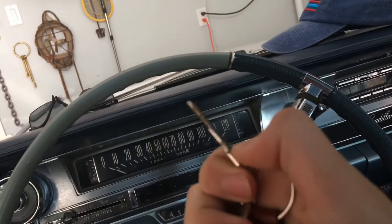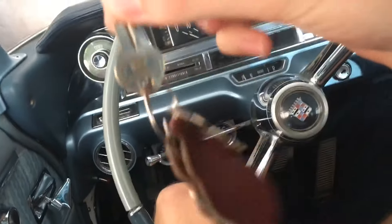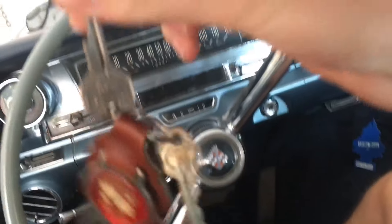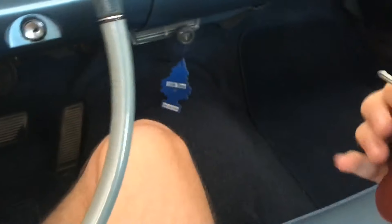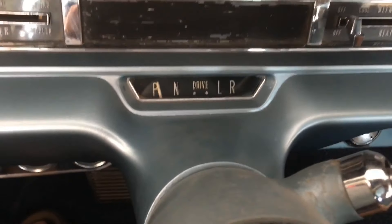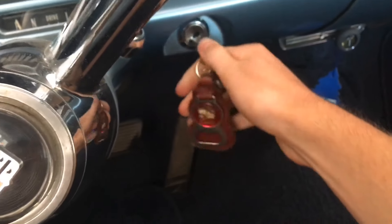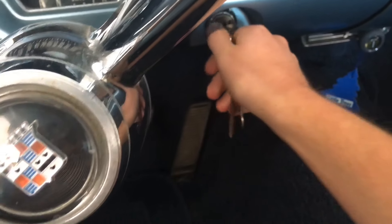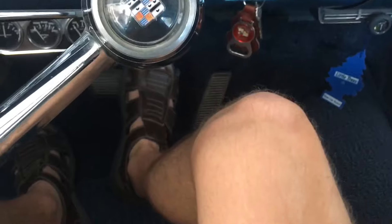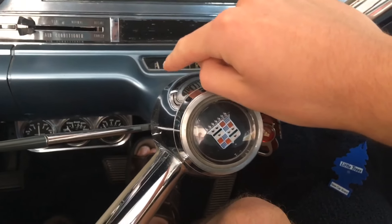Fire this up. See this hex shape here — that's the key for the car. This round one is for the trunk, so you have to use this hexagon key here. First, make sure it's in park — you can see that's in park there, the needle there. Take this key here and slide it in. There we go, now the key's in. Now push the brake in just in case the parking brake gear doesn't work, like if it's stripped out or something.